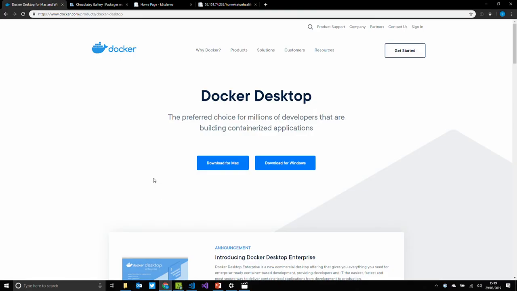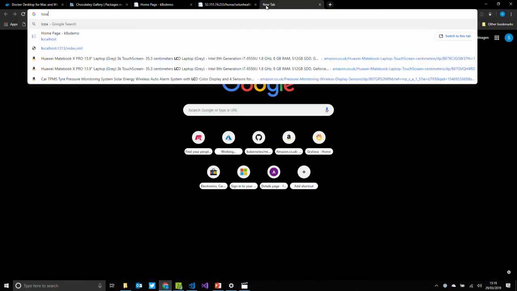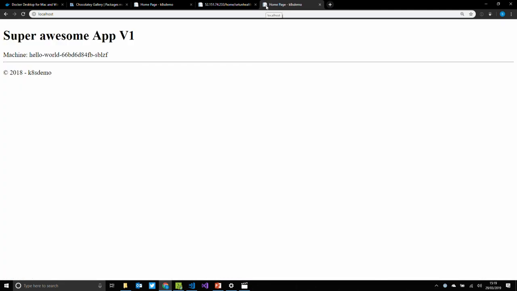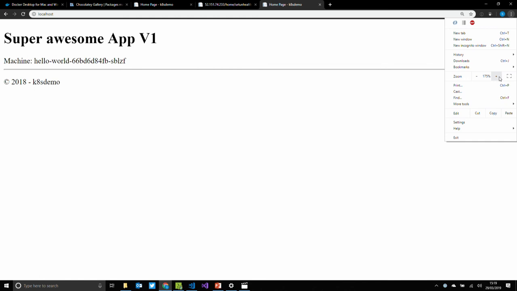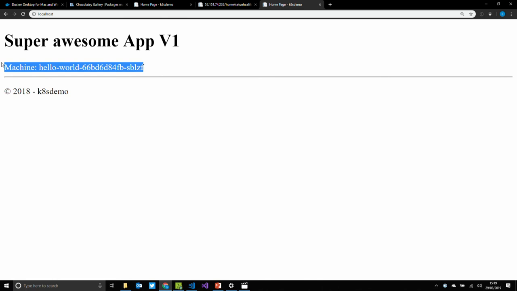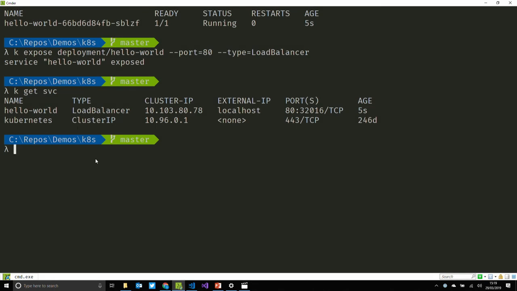So if I come over and open a tab, I'll just go to localhost. If I can type localhost, we see my application. Now, let me make that a bit bigger. If you look really closely, you'll spot why I don't call myself a full stack engineer anymore. I'm definitely a back end engineer. This is a web app, and I'll just call this bit out. In the Razor, I've highlighted that I've referenced Environment.MachineName. What you'll notice is that's actually the name of the container. That's the name of the pod, rather.